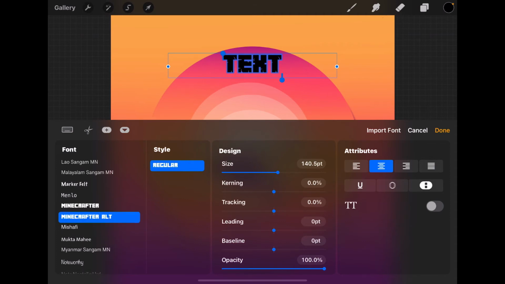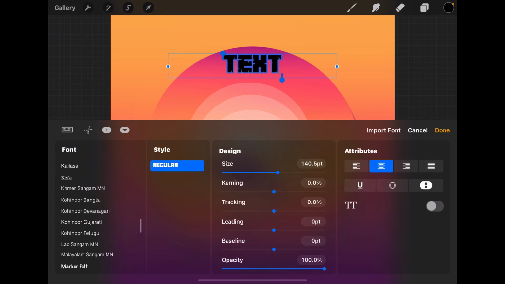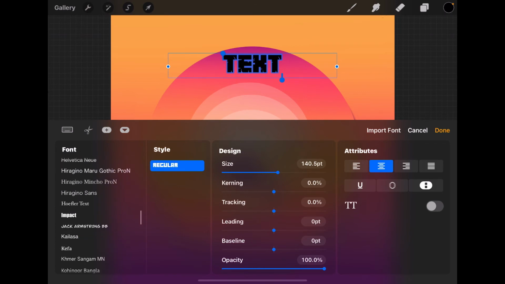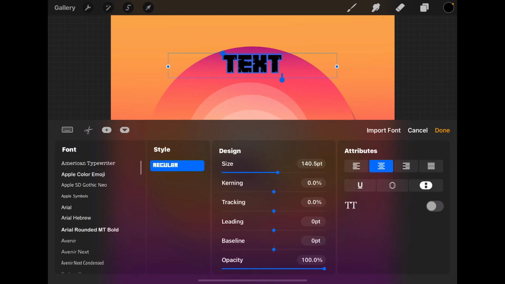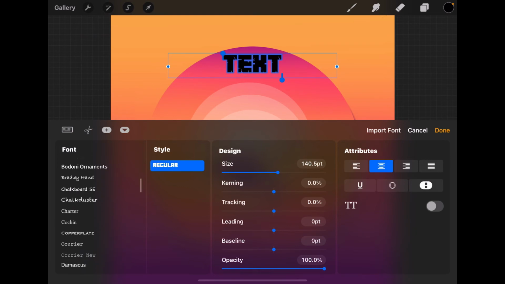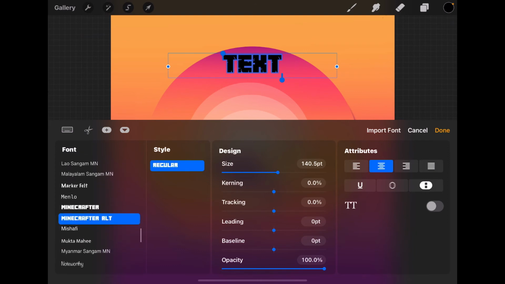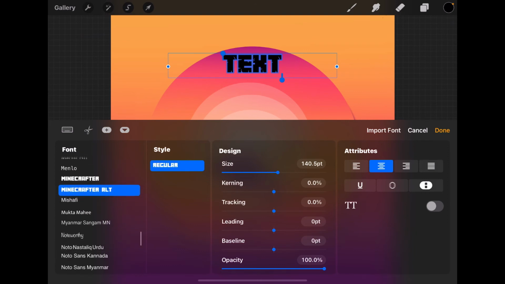And as you can see, I installed even this palette of the pixel art. Let me find it if you want to see it.